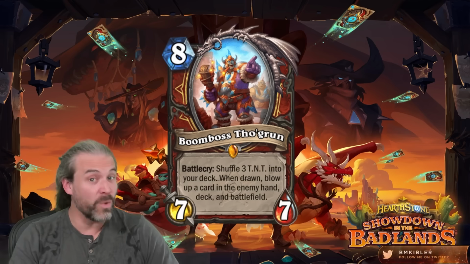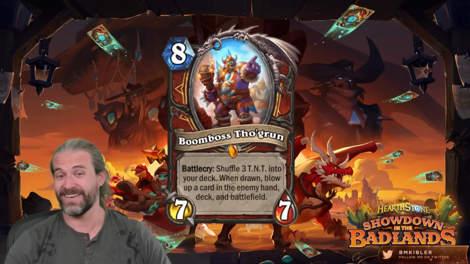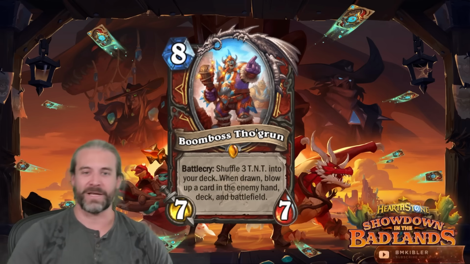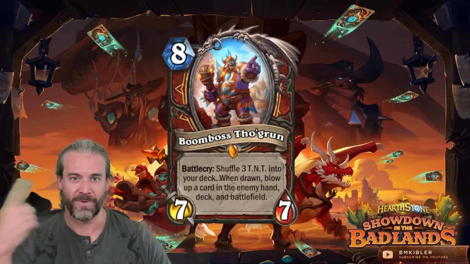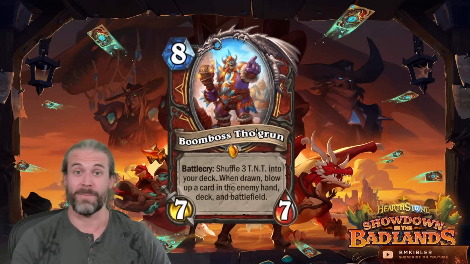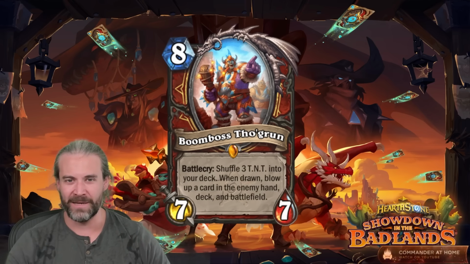So I think it's cool. I just don't think it's going to be good. I wish it was, because I like the effect. I think it's neat and it gives you an alternate way to go about playing a controlling Warrior deck, by attritioning them with blowing up stuff in their hand and deck, in a more interesting way than just running them out of stuff. But this coming pretty much immediately after Odin means that I just don't see it realistically seeing play.